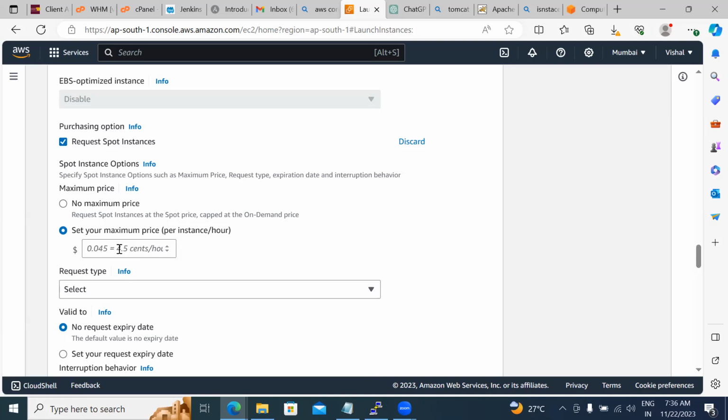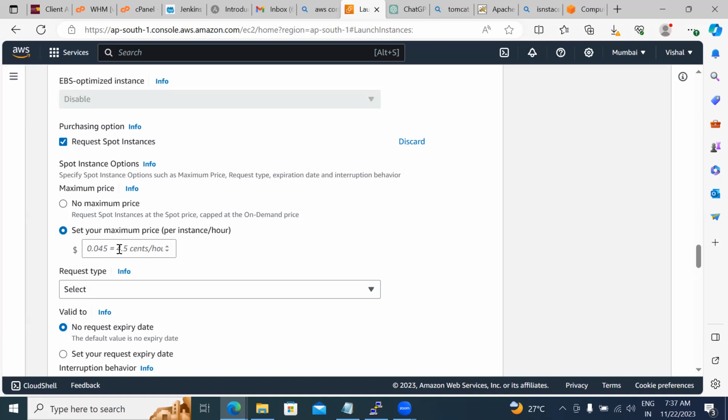This price depends upon the load. If more load is there, the spot instance price is also high. If load is less, the spot instance price is also less. So it's demand and supply.